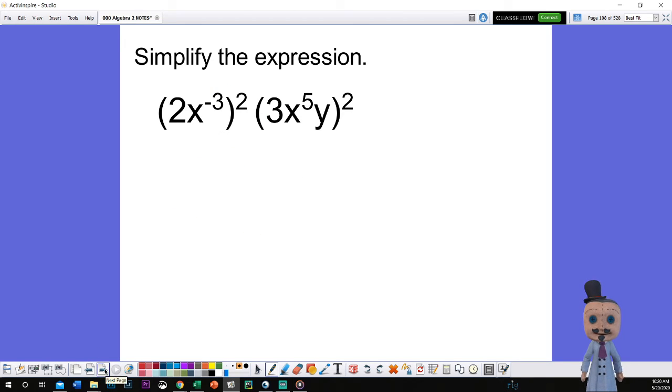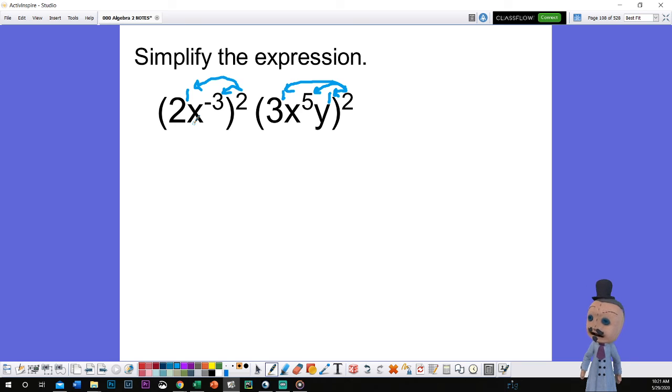Alright, you go ahead, hit pause, try this one out, give it a shot, and we'll see how you do. Alright, it's looking like you're doing well. Hopefully you remembered to put 1s for all the exponents first, and then you're going to go ahead and distribute. So I like to draw the little arrows, it helps some. You don't have to, but those 1s for exponents that are invisible, those are important. Make sure you do that.